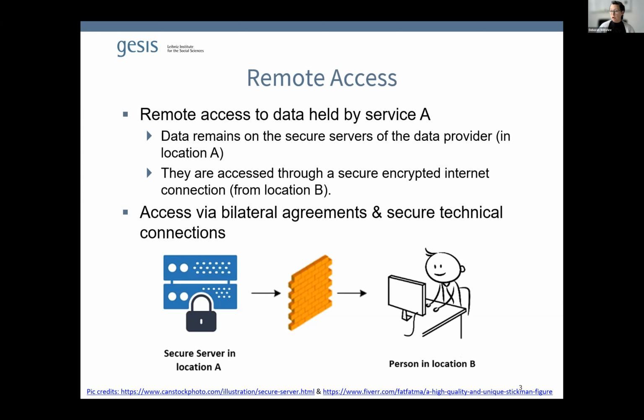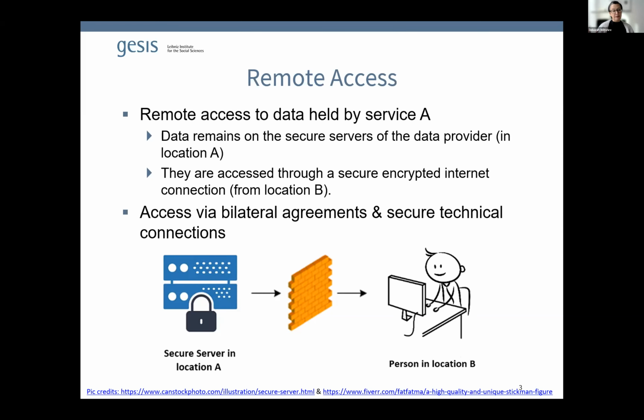Now, in Germany, when we talk about remote access, generally what we are referring to is access through a researcher who is sat in another safe room. So if we think about location A being the secure data center here in Cologne, that researcher might be sat in our safe room location in Mannheim, or he might be sat in our connection point in the UK Data Service, which Beata mentioned very briefly earlier, and I'll talk about in just a second. So at no time is there any physical transfer of data.